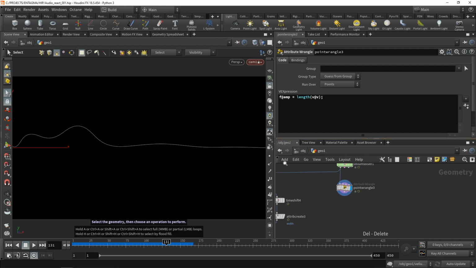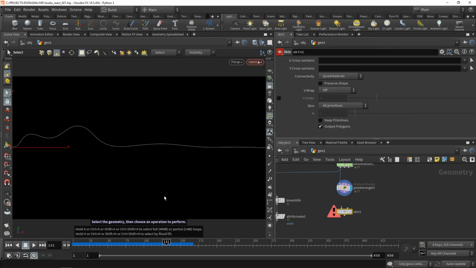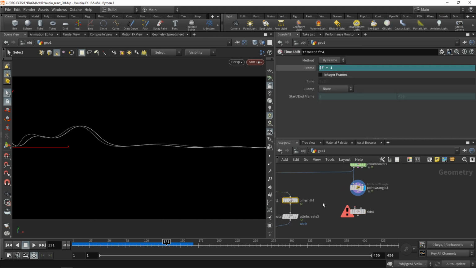To emit those particles, there would of course be different setups and techniques. In this case, what I want to do is turn this singular line into a ribbon and then scatter points onto that ribbon. To turn this line into a ribbon, I'm going to use the skin node, which can be used to create polygons between 2 lines. So I'm going to need a second line here. In this case, I'll use the time shift trick. Just copy this time shift node that I created over there and offset that line by -1 frames.